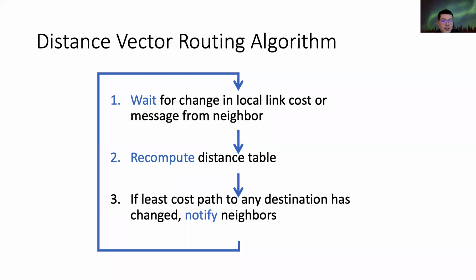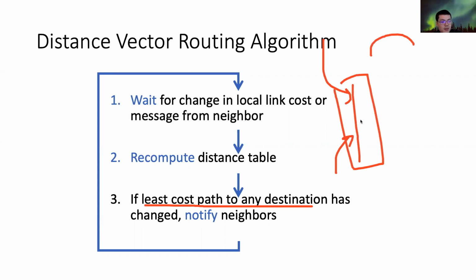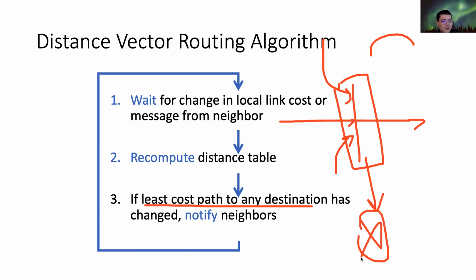Here again, we want to minimize the messages. Because if your least cost path has not changed, then anything routing through you, your neighbor routes through you, they can still rely on you. Maybe we do have some change, but that change is not affecting any of my routes from my side. Then any path routed through you still reaches the destination using the old path. You don't need to trigger other routers to wake up and do the propagation.